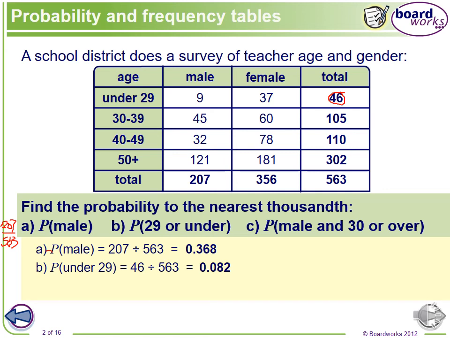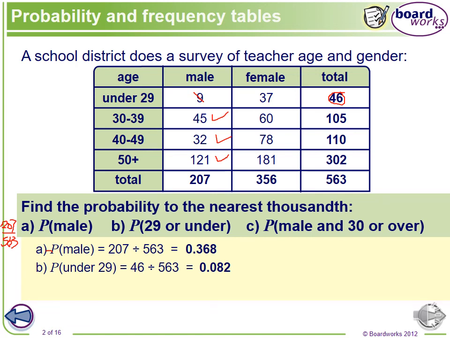So they also need to qualify 30 or over. So this 207 is all the male teachers, but it has to be 30 or over. So does these 9 male teachers under 29 work for this? No, it doesn't, because this says 30 years old or older. So they are not the part we're asking. But does this 30 to 39 work? Yeah, it's over 30, right? So this works. 40 to 49, this works. Of course, as long as they're older than 30, they work. So these 3 work. So these 3 are what we're asking.